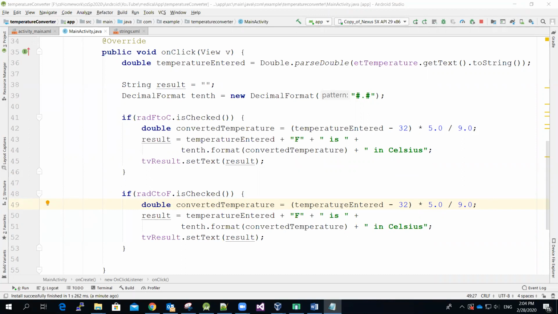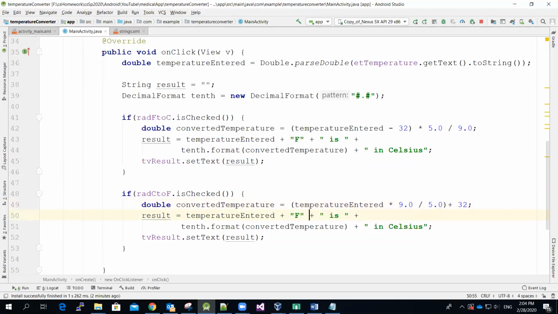The formula will be the temperature entered, times 9.0, divided by 5.0, plus 32, I believe, yeah, plus 32.